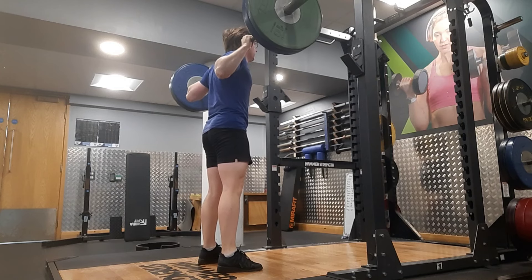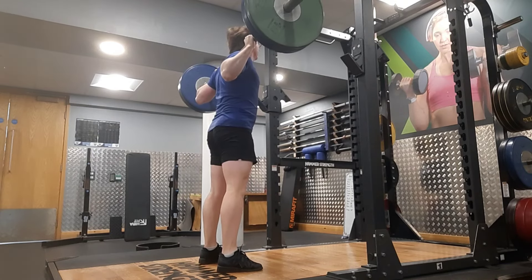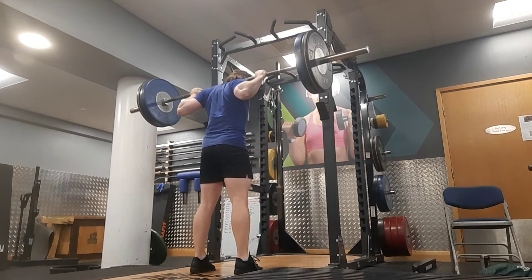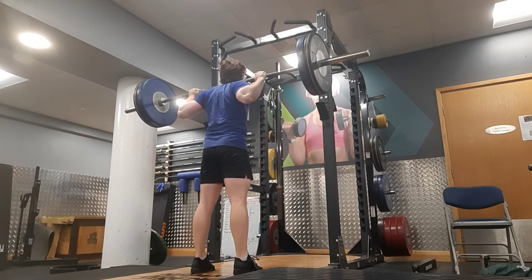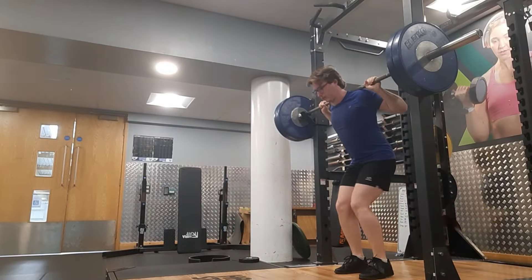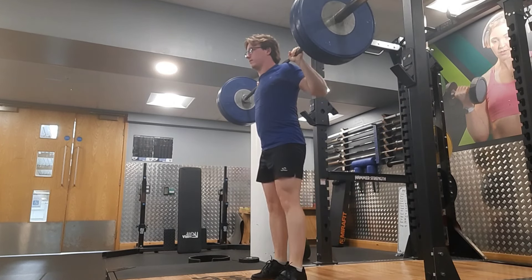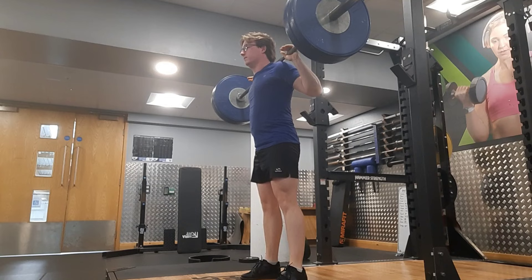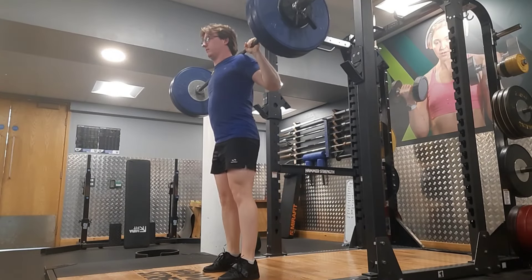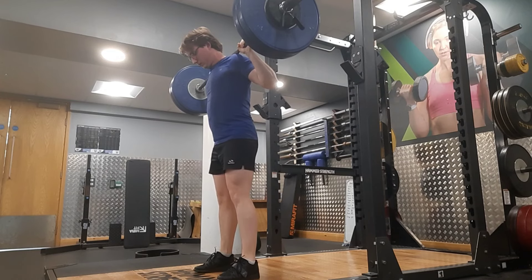That goes for the gym community as well — at any moment you could injure yourself. A freak accident, a known injury, anything could happen, someone else injuring you in the gym. It may not be as serious as a gunshot, but you can still get seriously injured or die. There have been plenty of cases of people dying in the gym. Let's look at John McBean — lucky he didn't have too serious of injuries, but that could have been a lot worse. If the bar had landed on his neck, that would have instantly killed him. It has happened before, even in competitions — the bar lands on someone's neck and they die straight away.